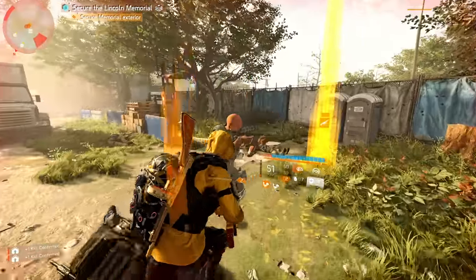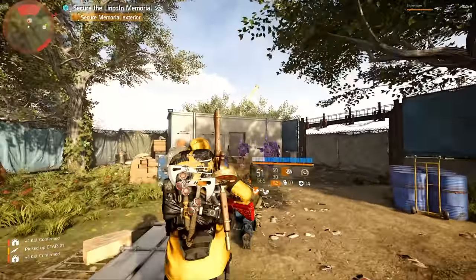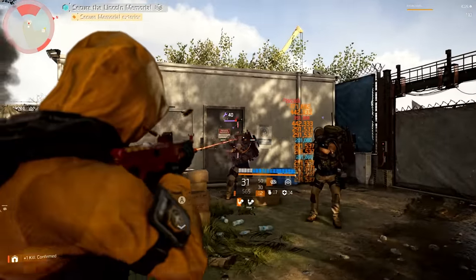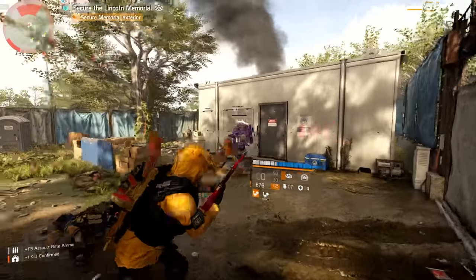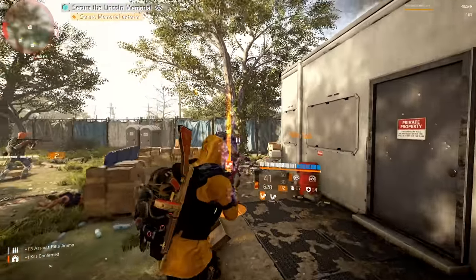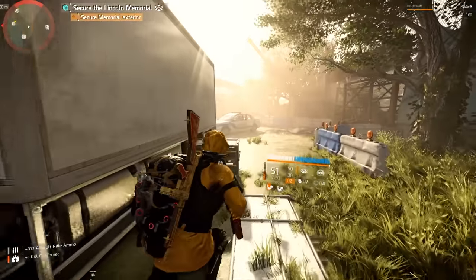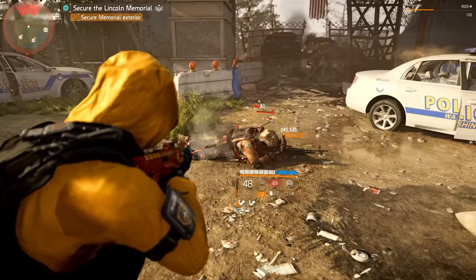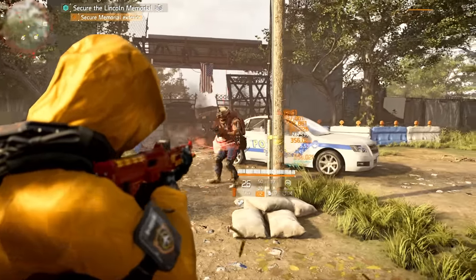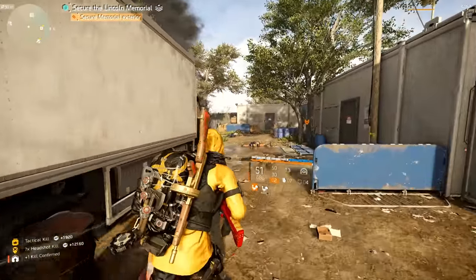Look at this armor bar. Jeez. Come on with it. Come on. Oh, I see you. Now he's trying to pop his bag. Okay. Let's go.